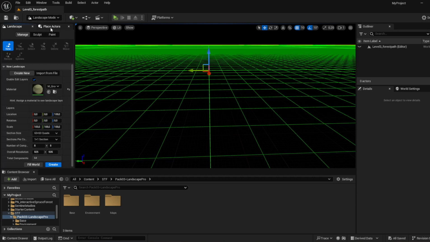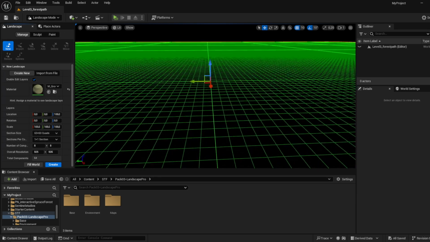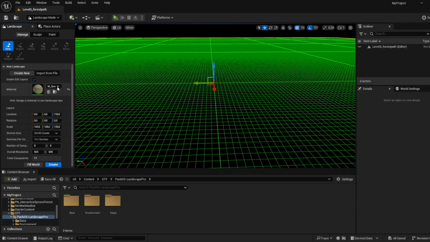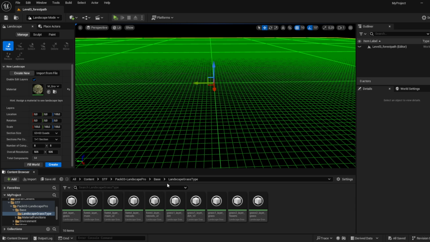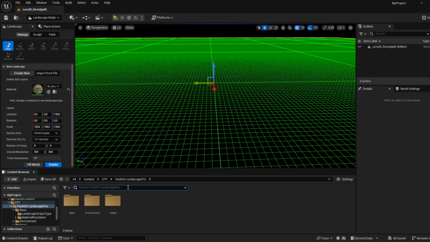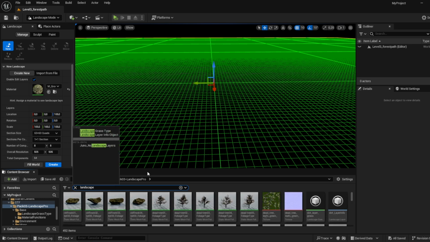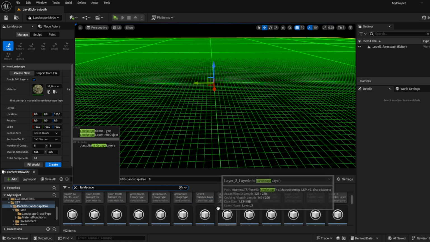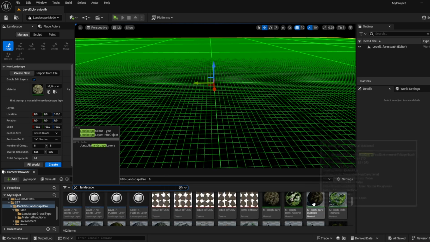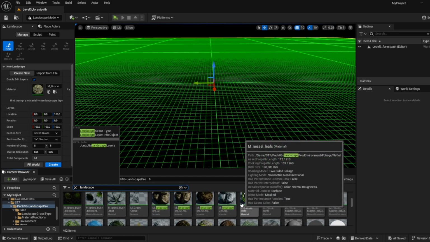So let's go to landscape, and let's create a 100 by 100 by 100 landscape for now. And then we need to have a landscape material for this. So let's go to the landscape materials in here, or we can just type in landscape, and then in here we should find the actual landscape material that we need to use.